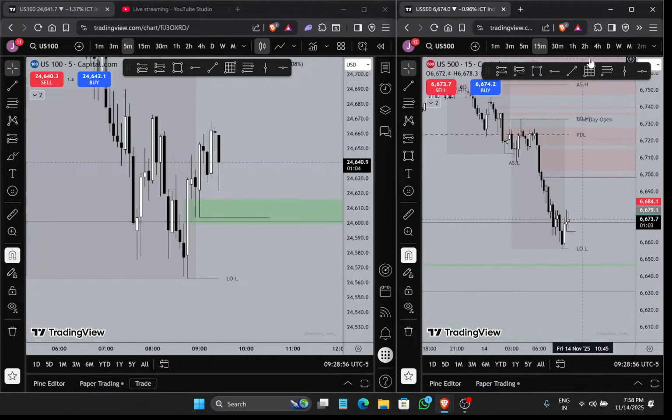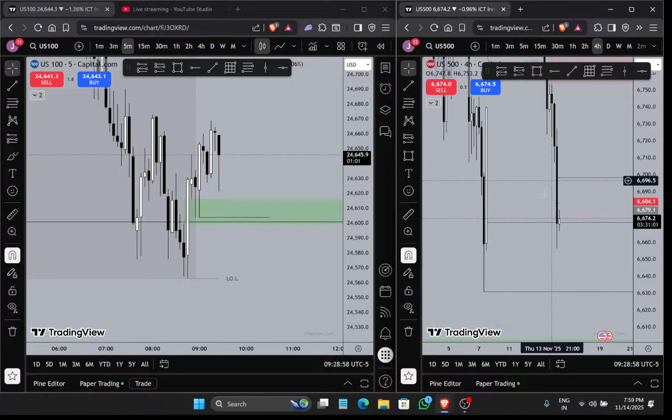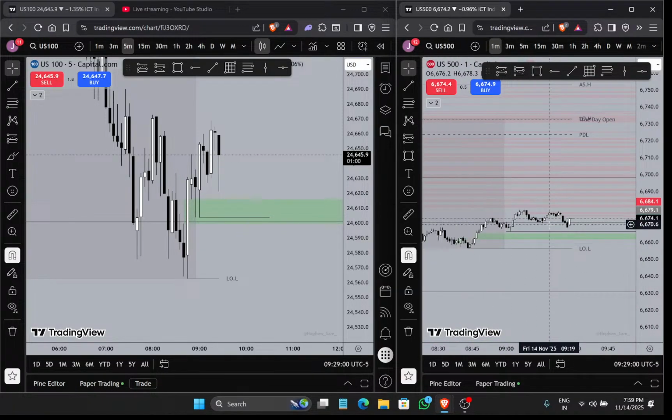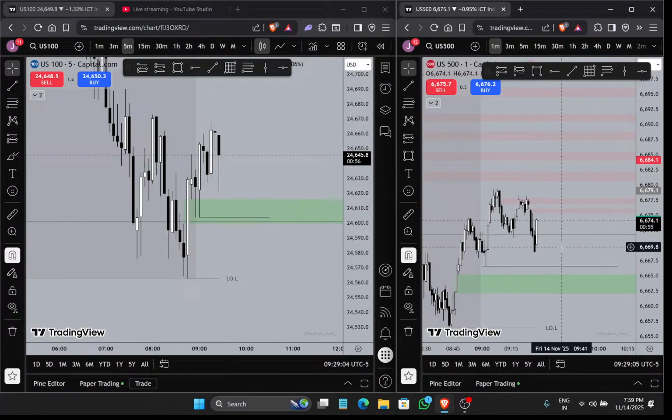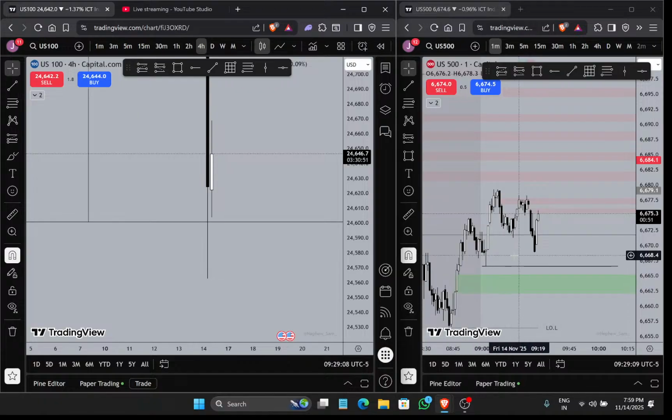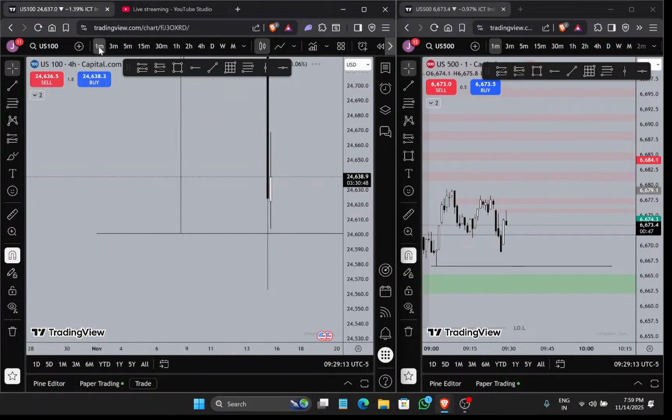And here we are on the 4 hour. Look at this, these made an SMT with the 4 hour, so it is pretty good to take a long right from the open. So let's see. What we have here is a 4 hour sweep, and we are inside a 30-minute and 15-minute gap, so these are very good levels to take a long.